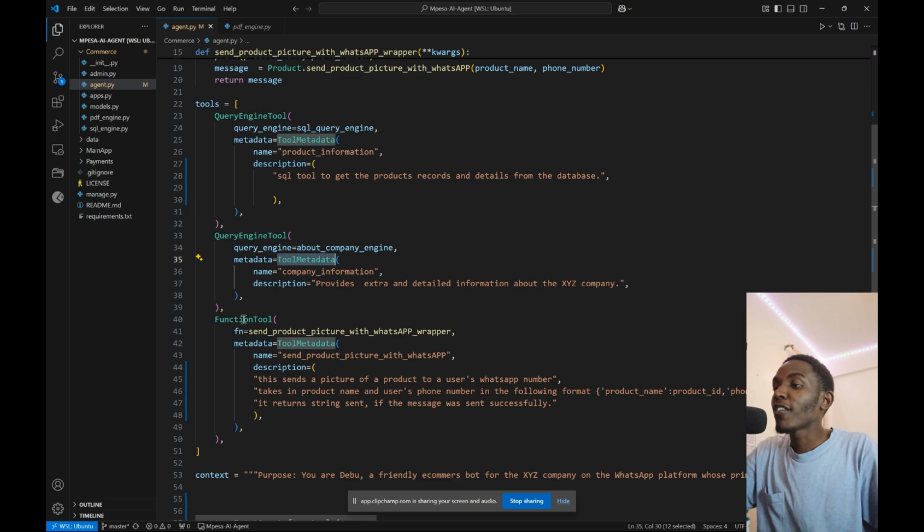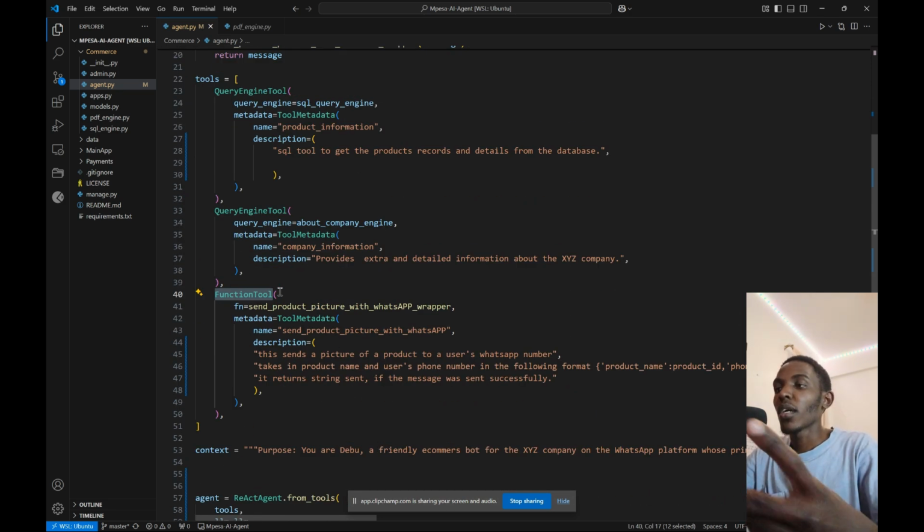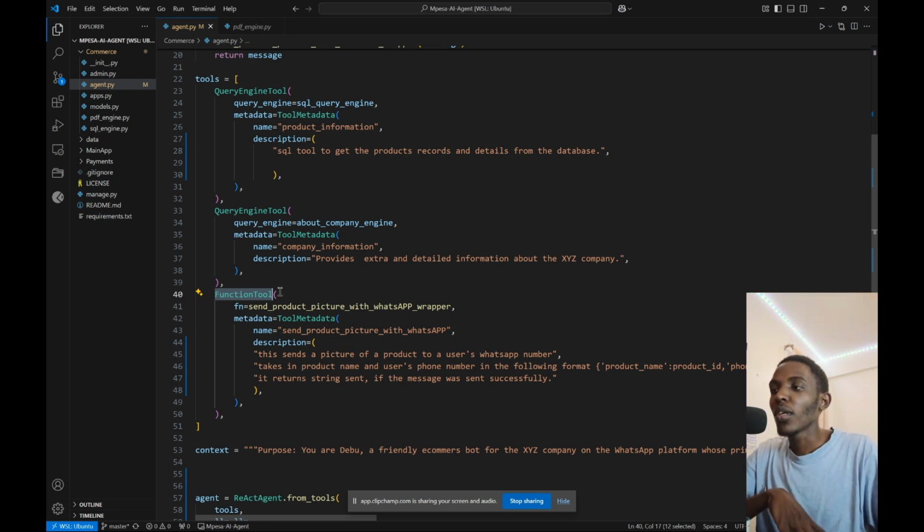And then finally we have a function tool. So think about this. We have different kinds of tools. We have three kinds of tools, but I'll just go over the two that I have today. There's the query engine tool. So basically think of this as a wrapper, a wrapper that helps you interface with the database directly using natural language processing. Those are query engine tools. Then there are function tools. These are just functions that you execute, and then they give you a defined outcome. So if you have a function that does 1 + 1, you'll just know the outcome is 2 regardless of any situation.